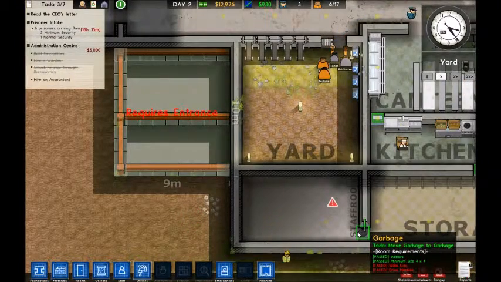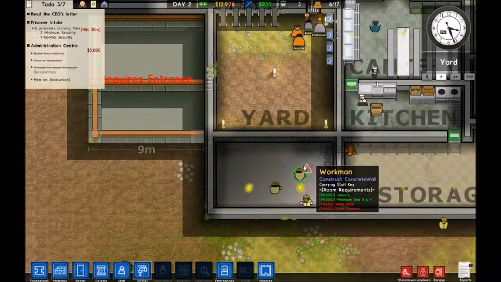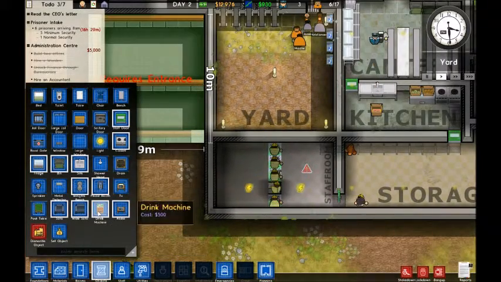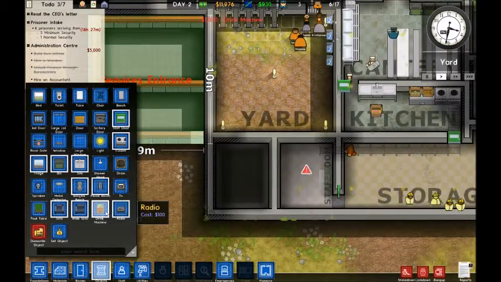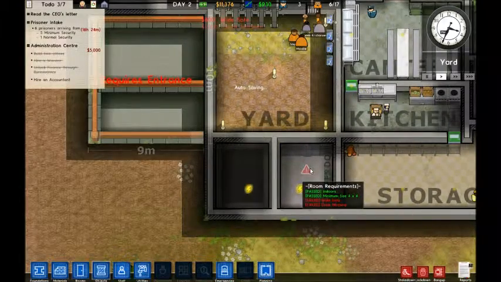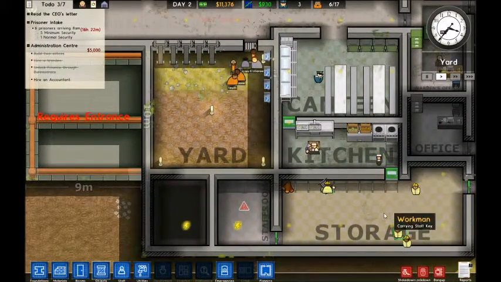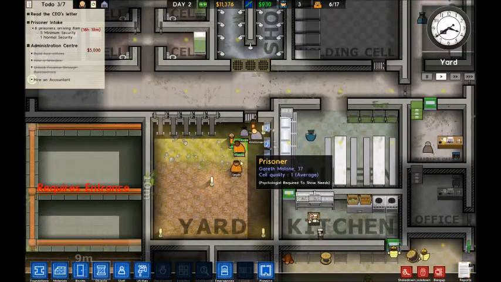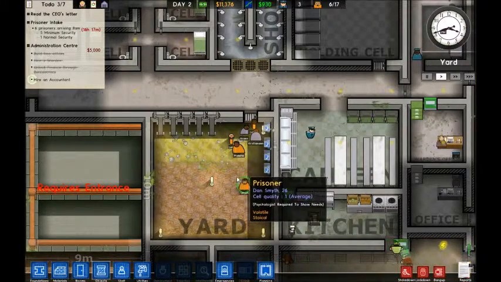Get this bag out of here. Wide sofa and a drink machine. Okay. Put two drink machines in there, and two wide sofas. There we go. Staff will be happy with that. These guys look thrilled to be out here. Wow. Volatile. Stoical.